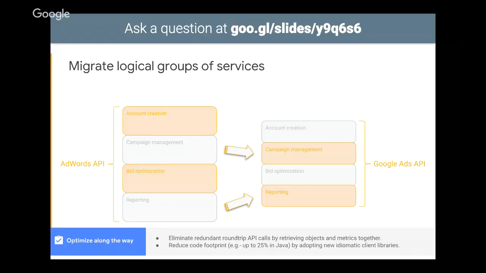And by adopting our new client libraries, you can, in certain cases, substantially reduce code footprint. This is very dependent on the client library and the programming language in question. But for example, our client libraries for Java are up to 25% smaller in code because they're generated from the protocol buffer sources in an idiomatic way. For example, in Java, they rely very heavily on builder classes, so there's a lot less boilerplate code that you need to write, and things are a lot more streamlined. We did an analysis, and our preliminary results tell us there's about a 25% smaller code footprint by just adopting our client library. So that's going to make a huge difference.